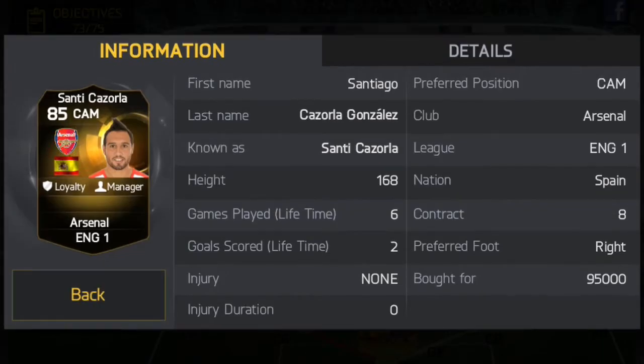As you guys probably know, I packed him last week. No, what am I saying? Like 2 days ago, in my Russian roulette pack. I packed him and then I had to discard him. But anyways, then about a couple hours after that, I was just opening 35k packs, and I got him again, and he's on my transfer list.